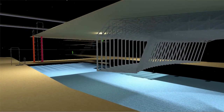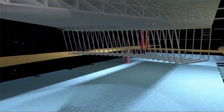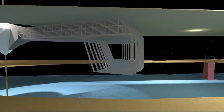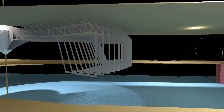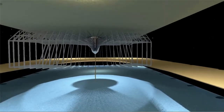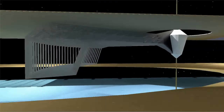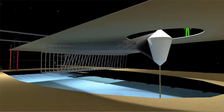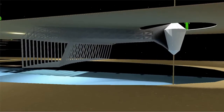And all those things will be modeled in, and it'll be thought about what kinds of exercises would be good to do in here. Lots of people are going to be on it every day, so it'd be good if there was some kind of set of activities designed for it so that it'd be more fun. Because depending on how much the human body needs a full gravity in order to do all the many thousands, possibly millions of processes the human body has to go through every day, you might need to be on here for hours.